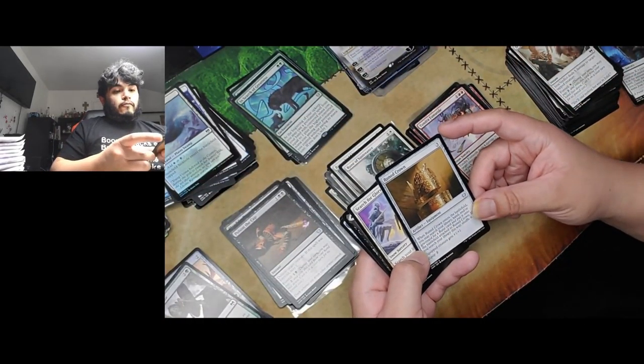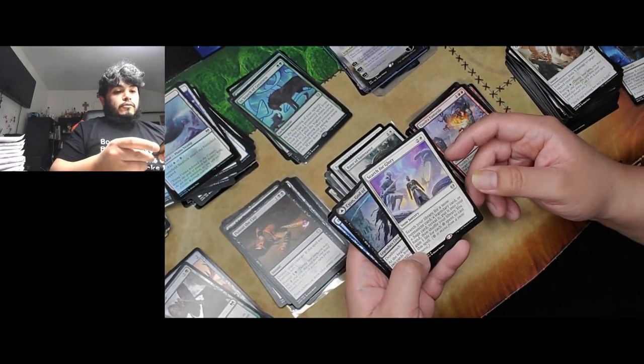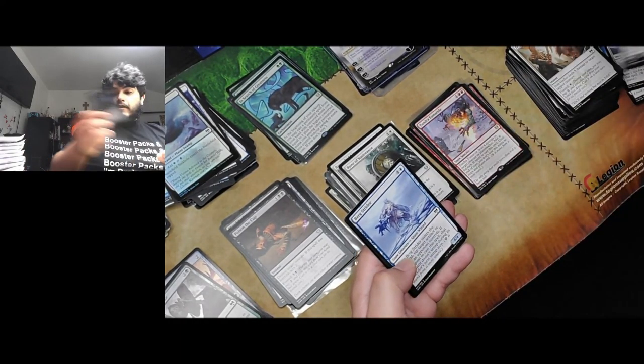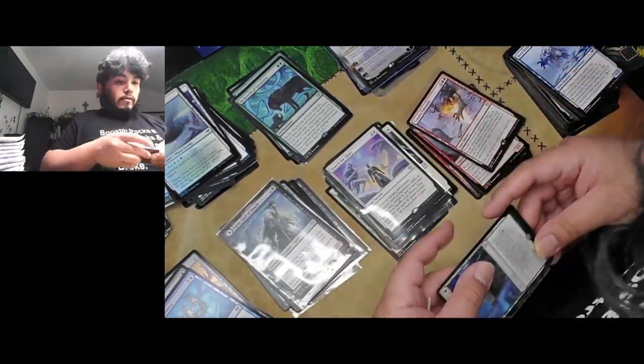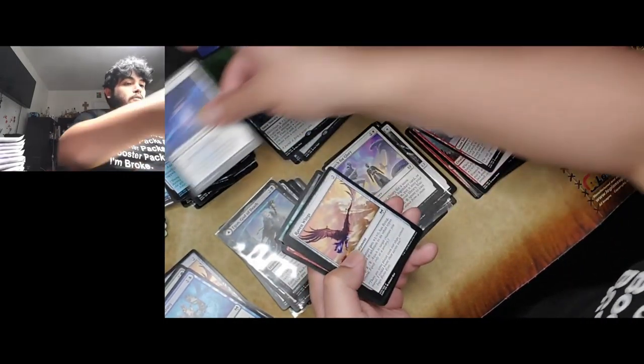Rune of Flight. Blue. Ruined Crown. Artifact. Ooh, Search for Glory. Egon, God of Death. And a shiny Strategic Planning. Double land.